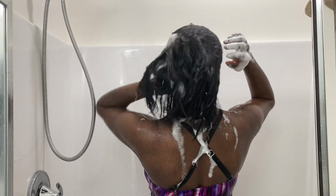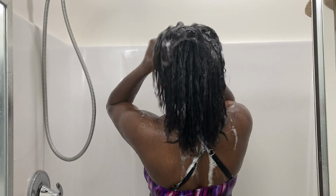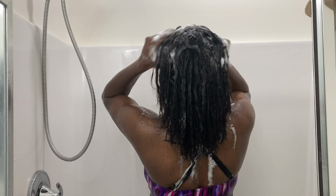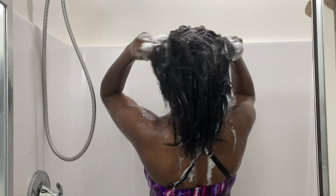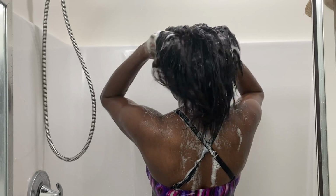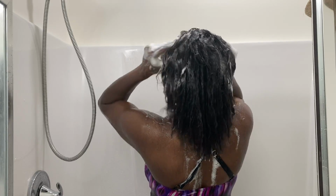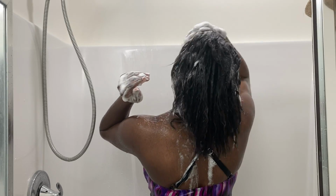Now, I used to use a shampoo from another hair brand whose name I don't ever really mention anymore, because I don't use that brand anymore. And I really, really liked that shampoo. My hair really, really liked it. So I was like, hey, I wonder how this rose water shampoo would stack up. Now, this shampoo is supposed to be a lightweight moisturizing shampoo for soft, smooth, frizz-free hair.